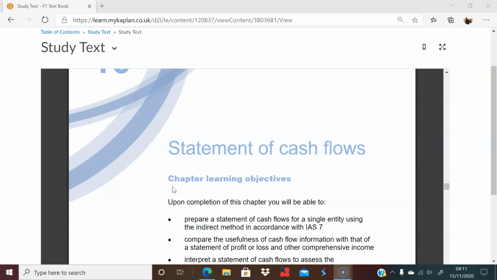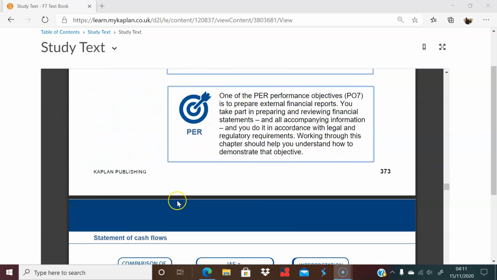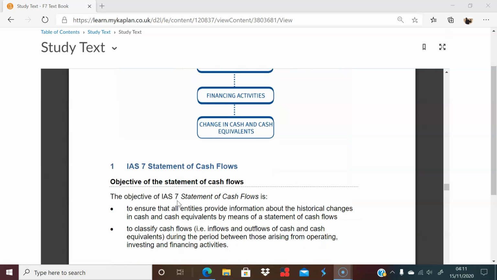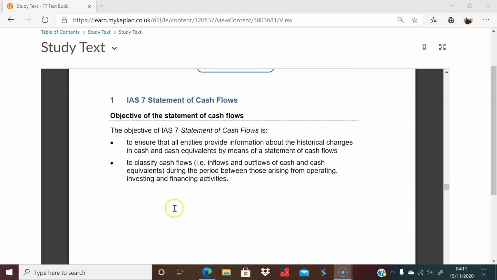So now that I've talked about how we arrive at the individual parts of the cash flow, probably I spent more time on the cash flow from operations, we can now look at the chapter itself and see the additions that we see at this level, just going through it step by step. This first bit will probably be all theoretical, and then in the next video, we'll do an example.